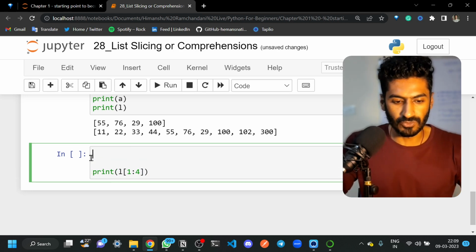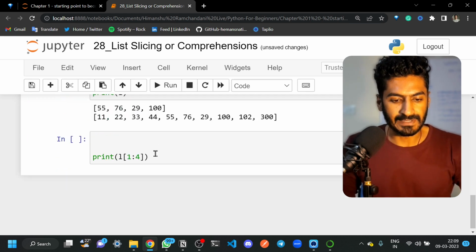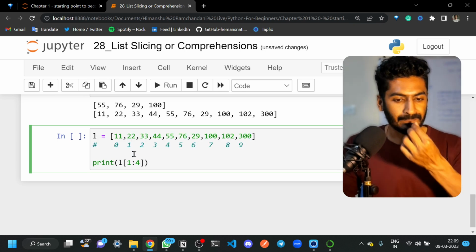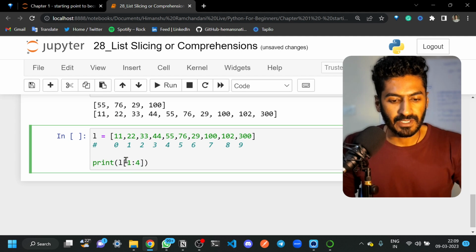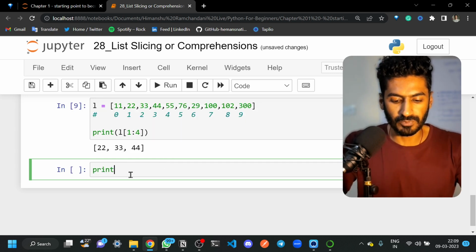Let me use the previous list as it is so that we have the indexes as well. Starting from 1 and going towards 4, it will work less than 4. It will return 22, 33 and 44. If you run this, this will be your output.